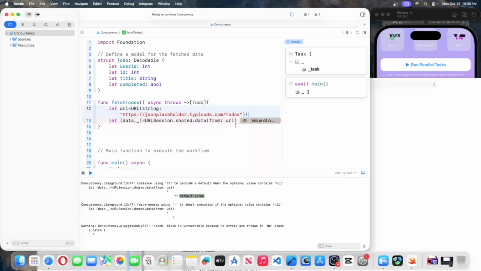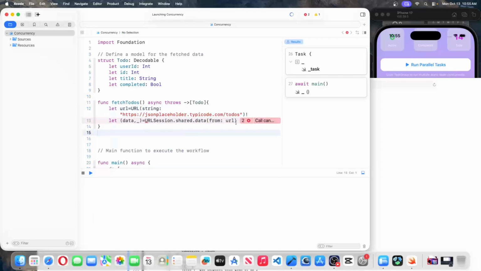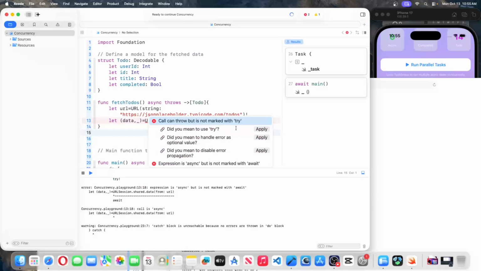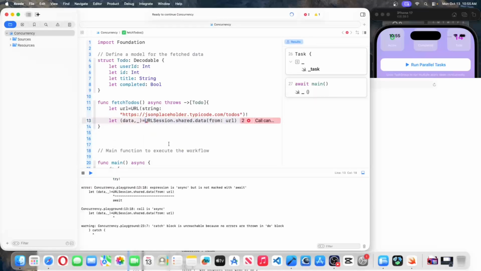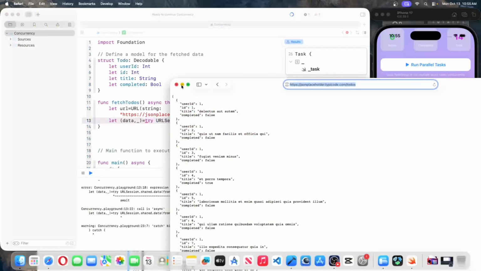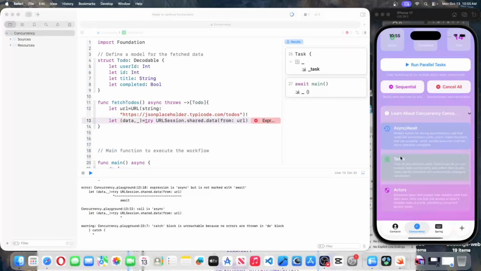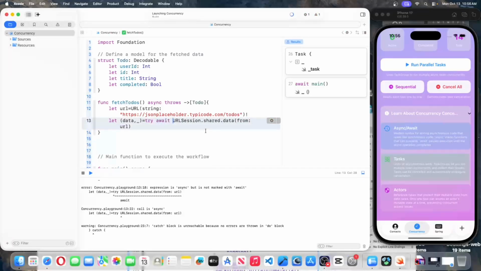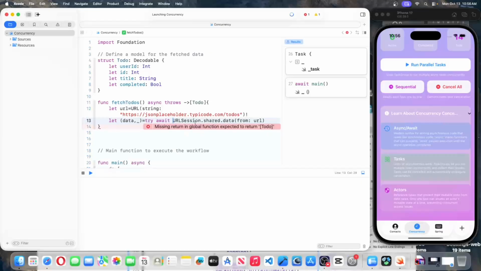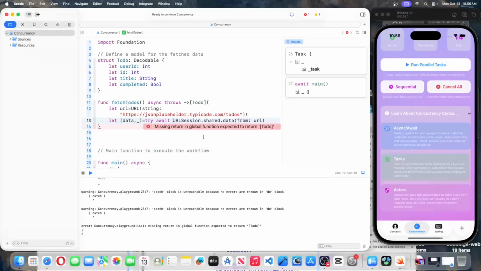We wrap it, and this can come through exception, so we need to use try, and await pause execution until the async operation complete. So this we can say await. It will pause the execution until this URL session finish.